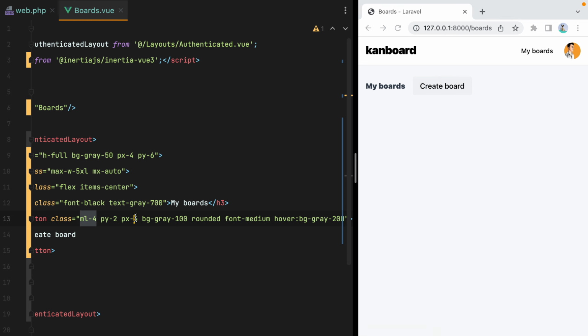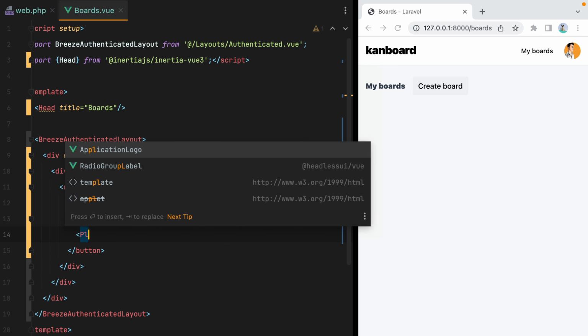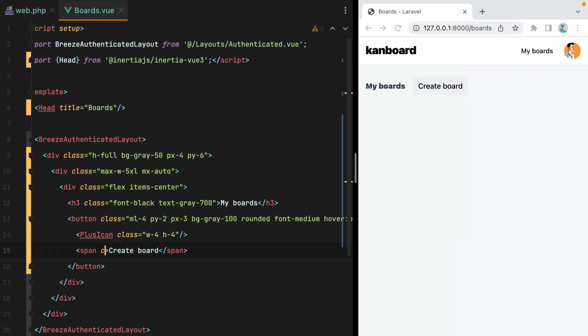Let's reduce the padding a bit. And maybe we can even add an icon to it. So I'll do the plus icon from Heroicons. Let's say class w-4 h-4, and here we'll have a span, so we can add some margin.